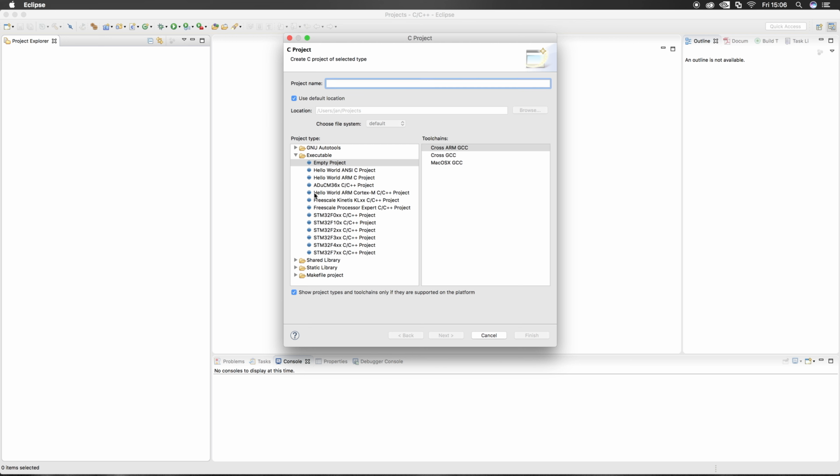And we want to select the Hello World ARM Cortex-M C and C++ project. If you use any of the STM32F boards, then you can choose those templates as well, but they are set up slightly differently than ours. So, okay, let's choose this one and give it a name.